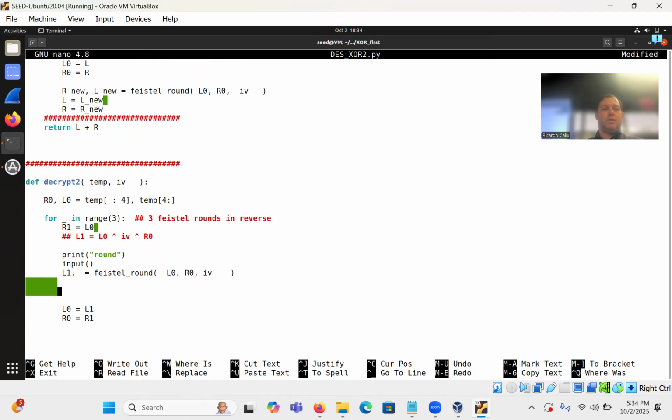R0, L0. So it would need to be something like this. R1 or R0. Yeah, because it returns 2. And then I assign L1 to L0 and R1. I already have that.